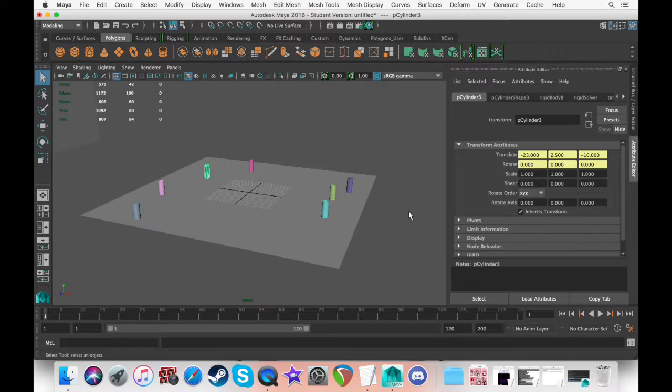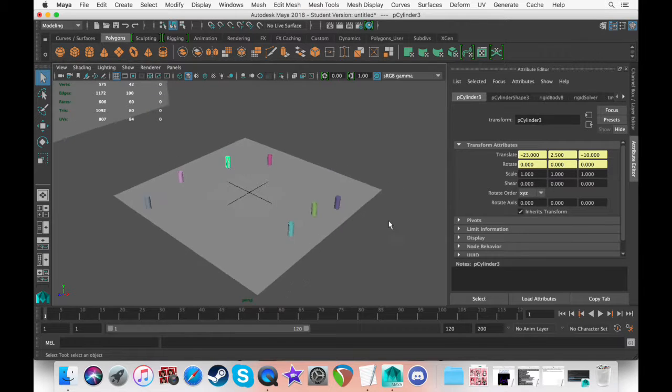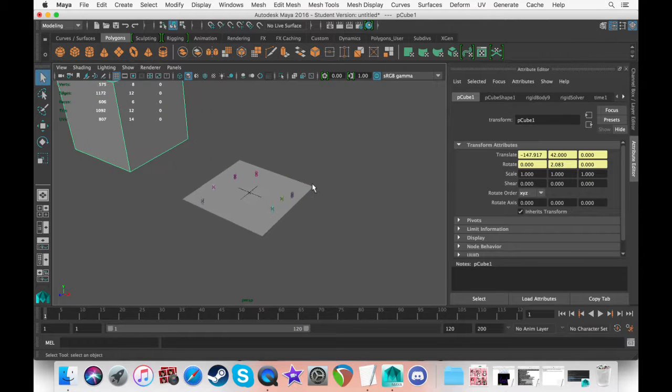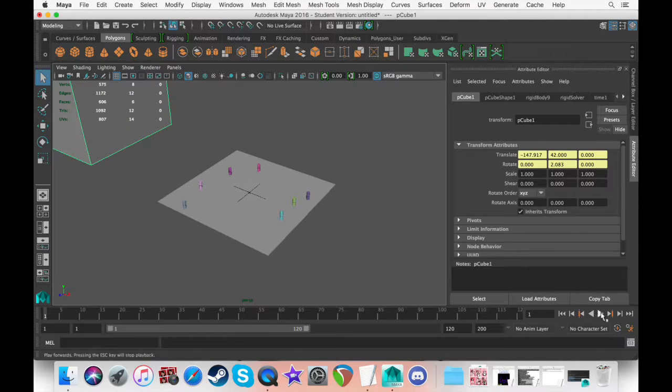So finally, we have these lovely pipes. And we have the death cube. And it has expressions on it. So you know what's going to happen when I hit that lovely little play button? My laptop goes boom. Or you see some pipes go flying.